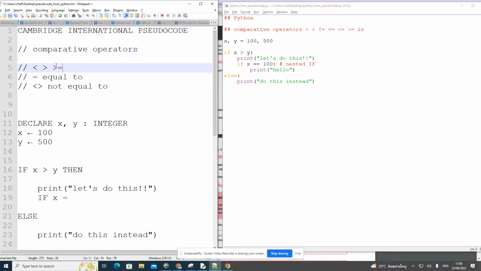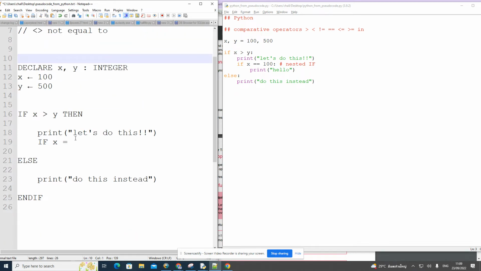So you must understand that the pseudocode guide changes every time the syllabus is revised, so this has changed over the years. So just remember that the single equals is equal to, and that makes sense because we're using a different symbol for assignment, right? These are two different things. And if you think about not equal to, it's either less than or bigger than, therefore not equal to.